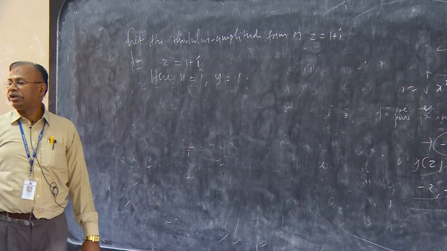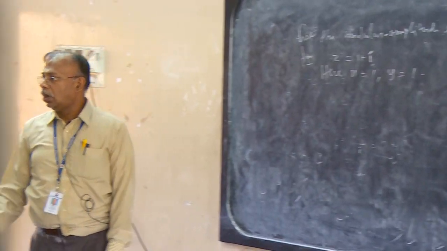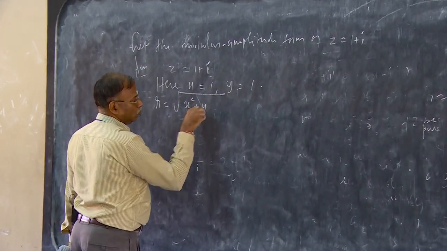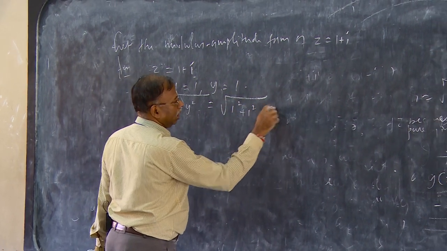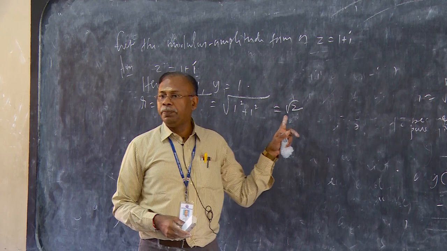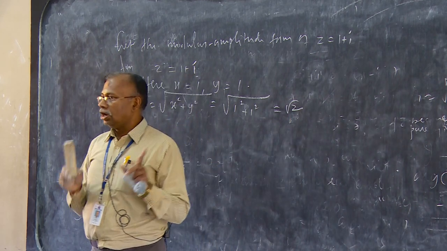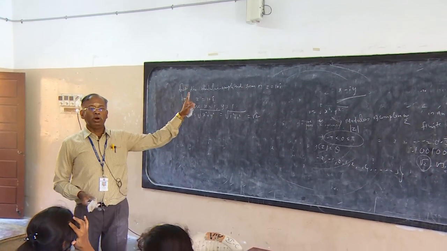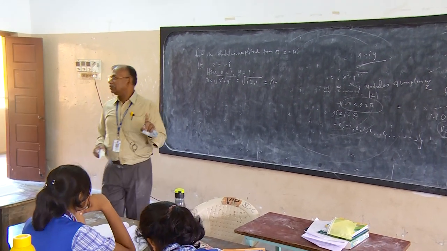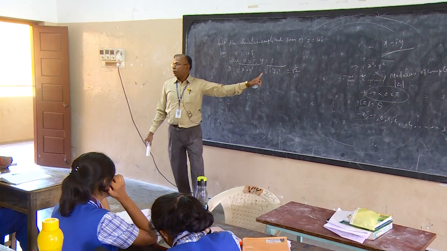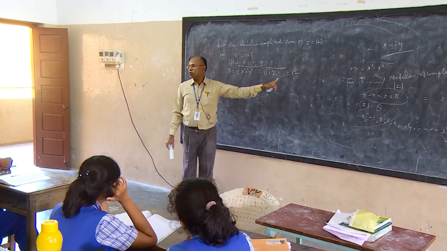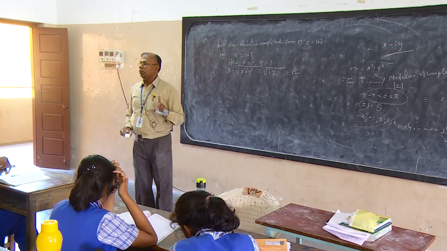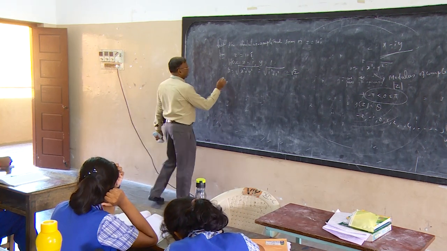In the general proof, I have taken the relation between r and x and y as r equal to root of x square plus y square. Therefore I get root of 1 square plus 1 square, which reduces to root 2. I'll take only positive root 2 because I can't think of it to be a negative value. I already told you it is the distance between the point 1 comma 1 and the point 0 comma 0. Distance can never be negative. Therefore I take only the positive square root. I should not end up with a negative square root here. If I do so, I am not clear with my concept of the distance of a point being always positive. Is it clear?